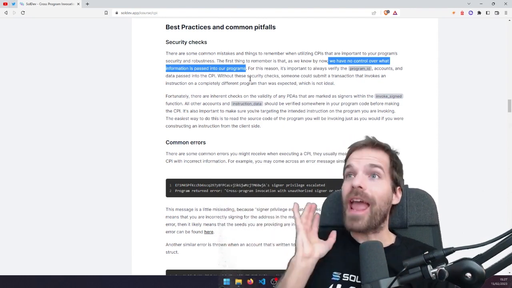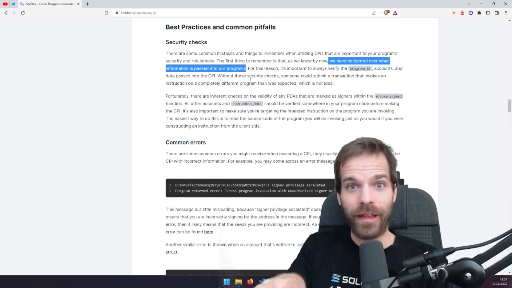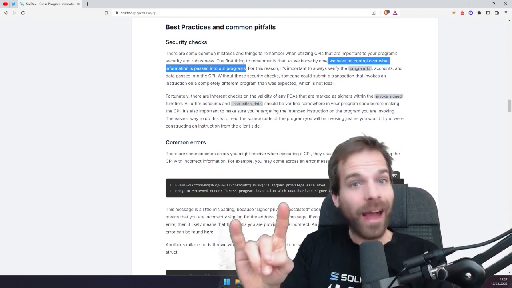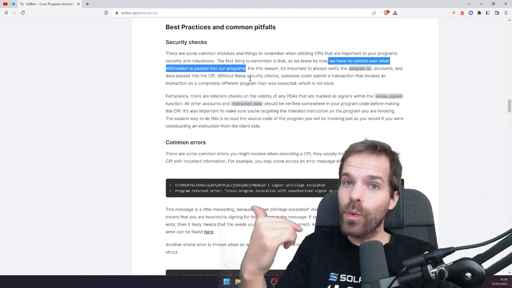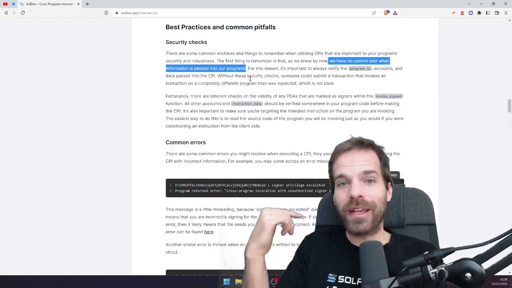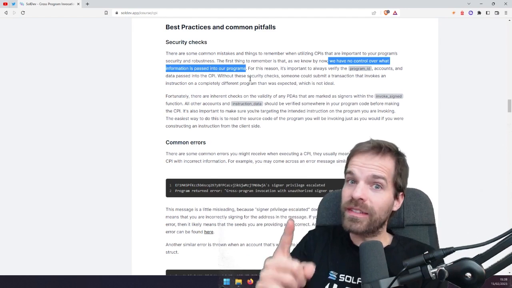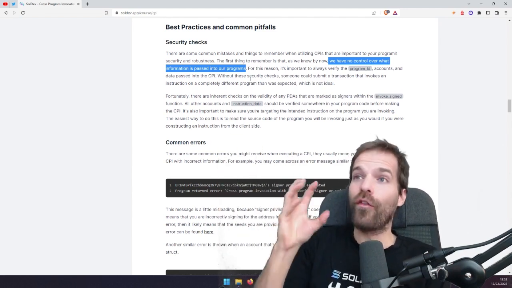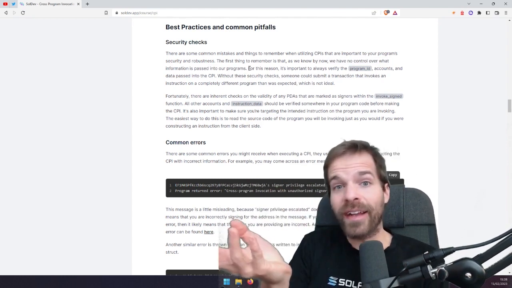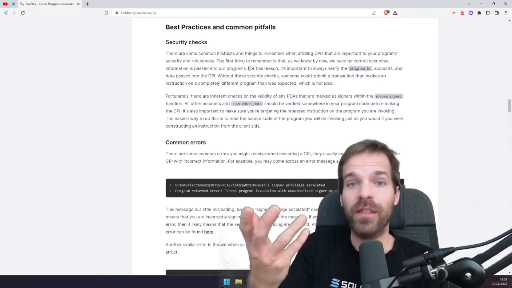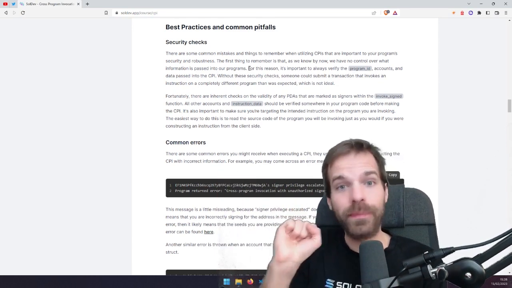Our program is public. Anybody can call it with any kinds of parameters. All of the instruction data and all of the accounts can be whatever the user pleases to put in there. So in the program we need to make checks that those things are actually the things that we would expect. And that includes the program given to us for the program that we call, because obviously that needs to be an account provided from the client side, within the transaction already.